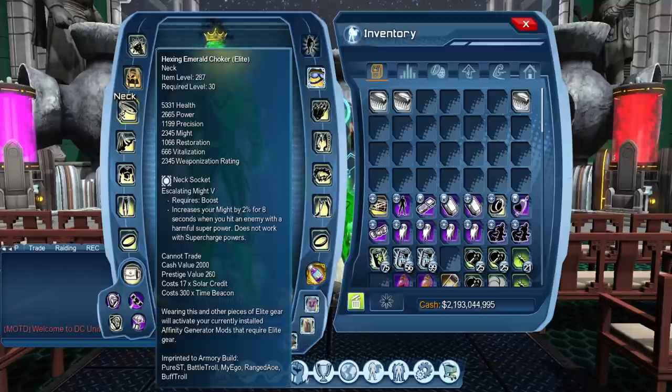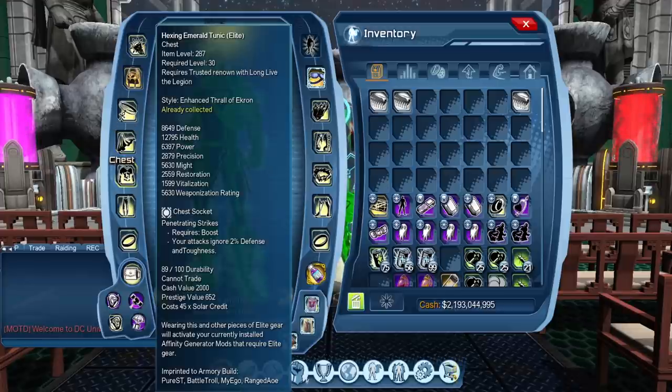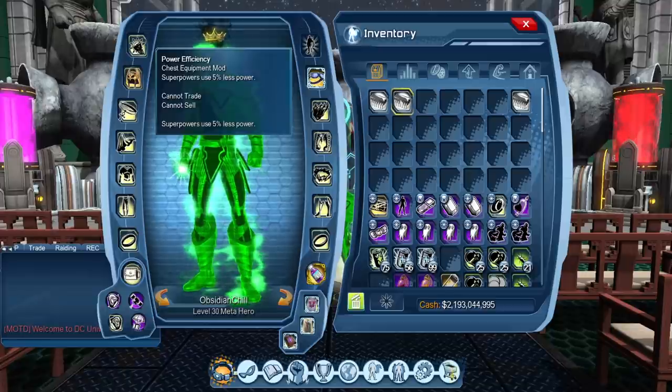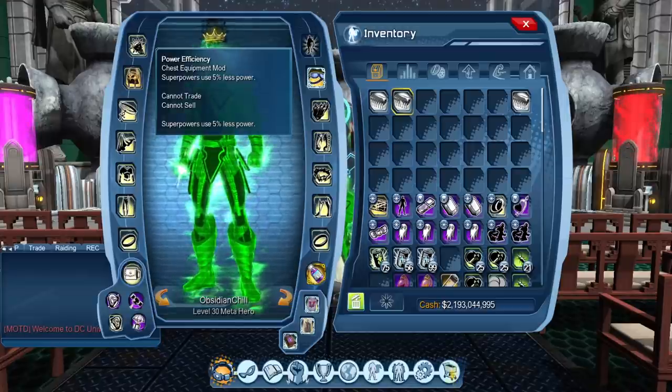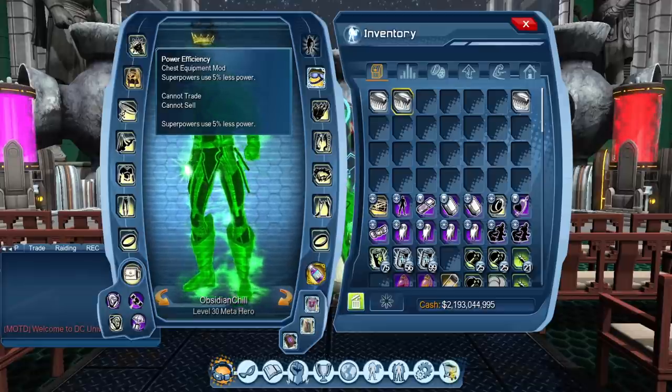Neck mod's going to be escalating might. Back mod, there's really no back mod that fits light, so you just do berserker. Chest mod, penetrating strikes. Once again, the biggest difference you can find with light if you're struggling in power is to put power efficiency. So each superpower costs 5% less power. So that's the number one thing. If you find that you're using too much power, you can't sustain your rotation, it doesn't matter, AoE, single target, ranged, put power efficiency in.